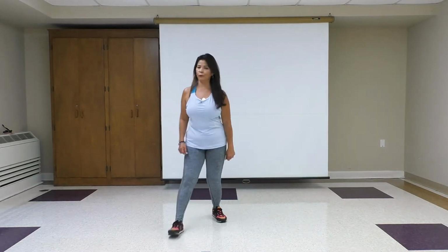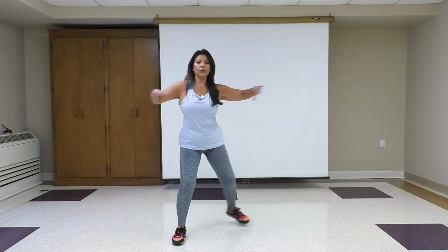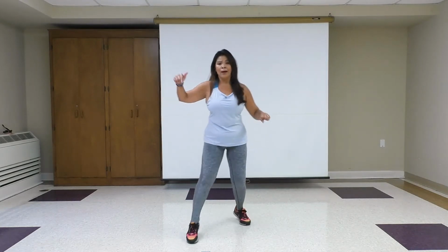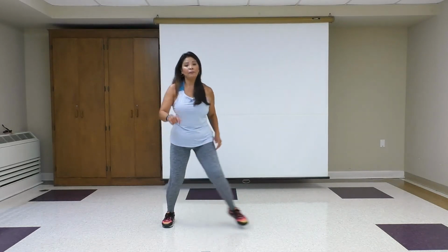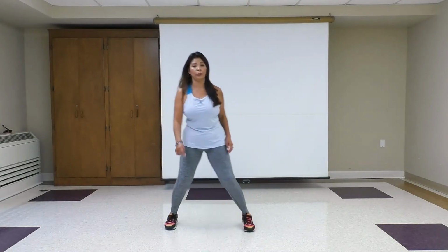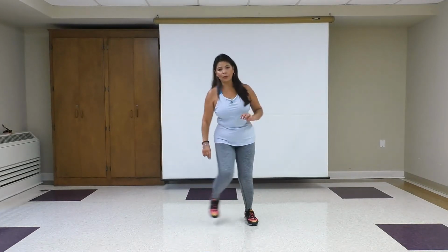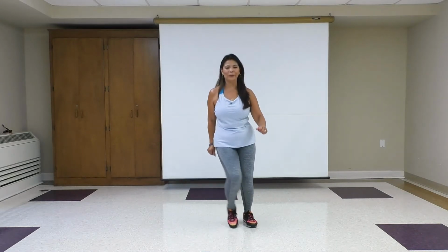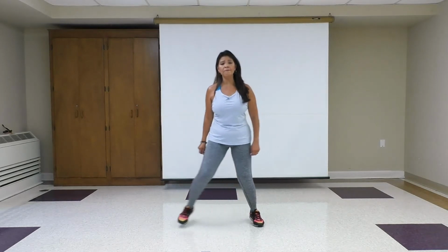Add the arms, one, two, three, step, touch, yes, this is our fourth one. After this, I'm going to introduce your third set. Awesome job, breathe, and guess what, you're going to have to remember three sets in a row, four. So this is good.